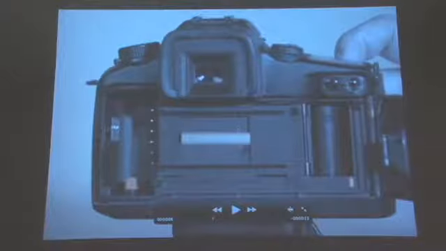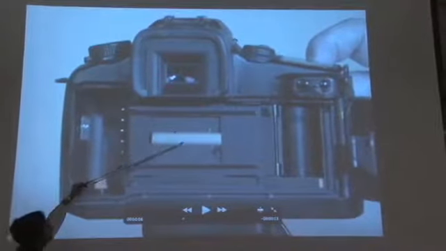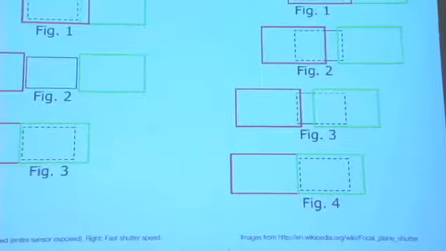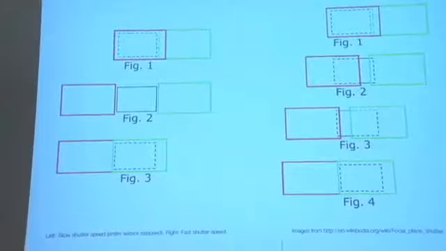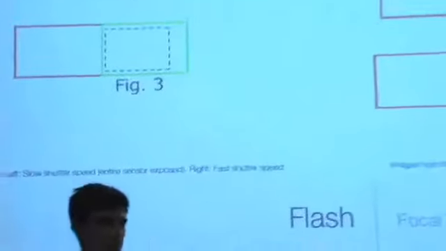So what we need then, again, just as a reminder, is that this first curtain that falls must open all the way. It must open completely. Then there must be a little bit of time for the flash to fire while both curtains are completely open. Then the other curtain can follow and shut behind it. And this is called the sync speed of the camera. And this is relevant to SLRs because SLRs have physical shutters that actually move, as you've just seen a second ago.